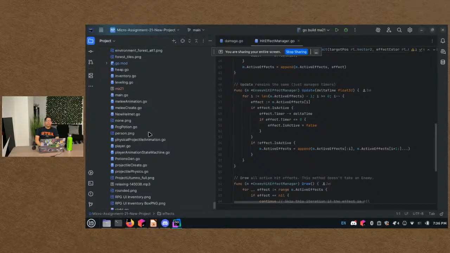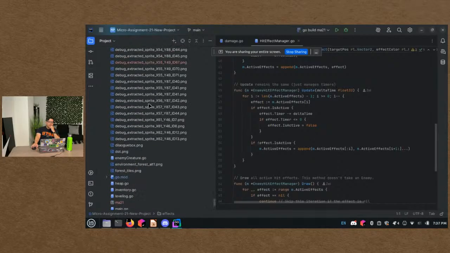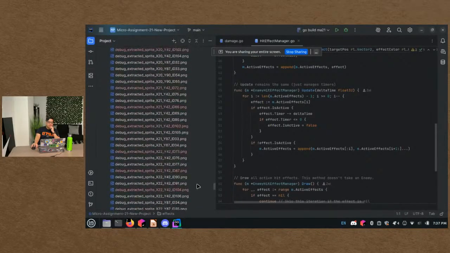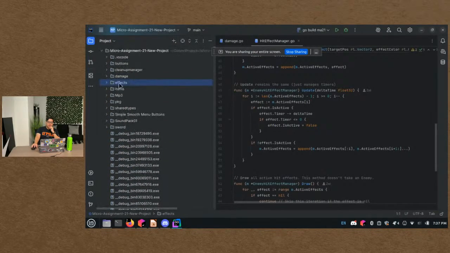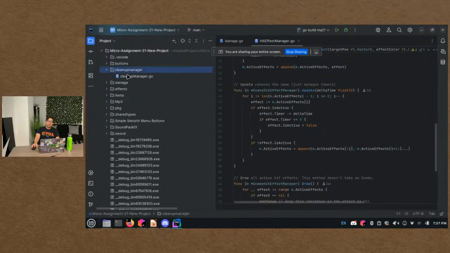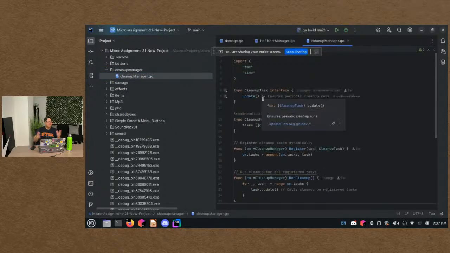It just makes it more flexible, so you're not dealing with headaches down the road. And if you decide to build a new project because you get inspired by something, you're not having to recreate all that code over again. You just grab those packages. If I needed to build another game with images, I'm ready to go. I'll just grab this package right here, copy it, and paste it into a new game. Same with my cleanup manager. I'm building this out so I clean up everything in my game, all the stuff that I don't need, it needs to be killed.